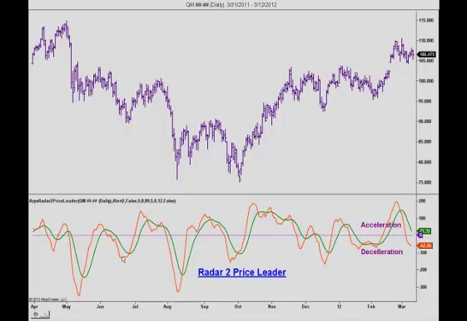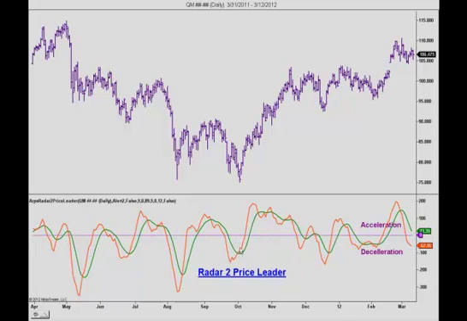It's showing us the forces that are acting on the speed. When it's going up, it's the tachometer, and when it's going down, it's like the brake that's slowing down your car. So that provides us excellent intuition into the forces that are working on price. So when you have a pullback, the tachometer or the price leader is going to rev more deeply than the price, which is why this is such a good tool for identifying divergences.